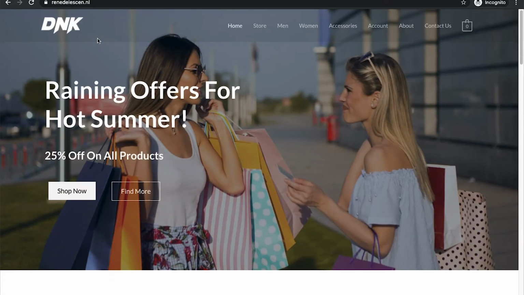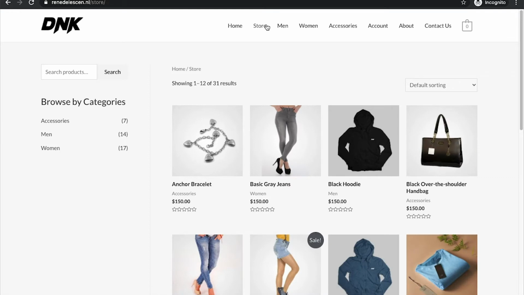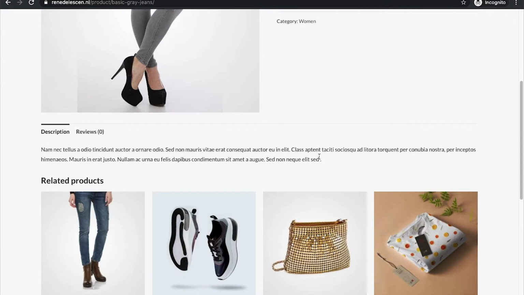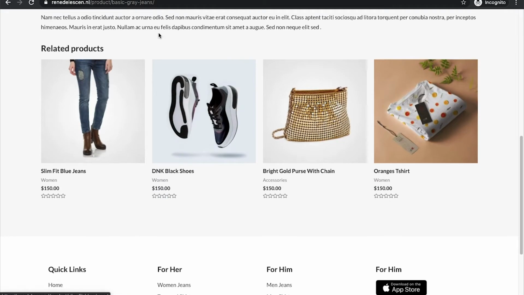If we go back up and click on the store, you will see an overview of clothes and accessories for men and women. On the left side you can search for specific articles or browse per category. Let's check out what a product page looks like. Now as you can see, it has a clean and professional look and feel, with the visual, descriptions on two sides, a review and related product section.